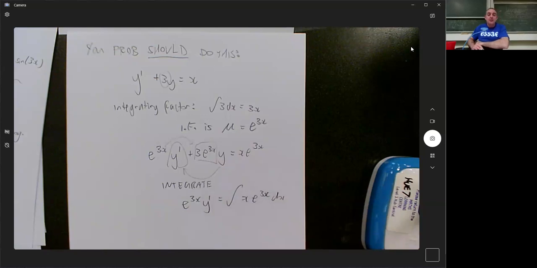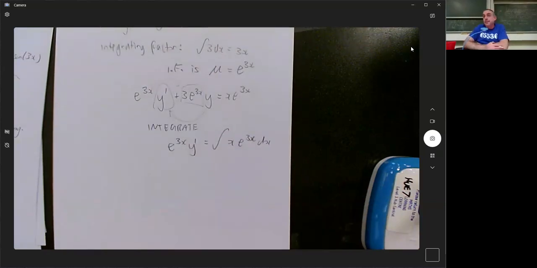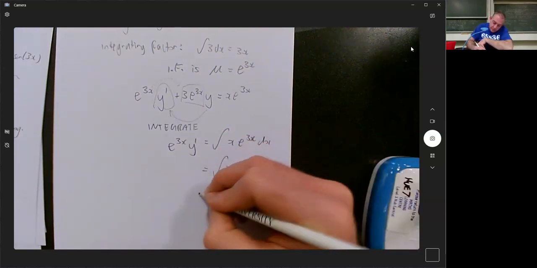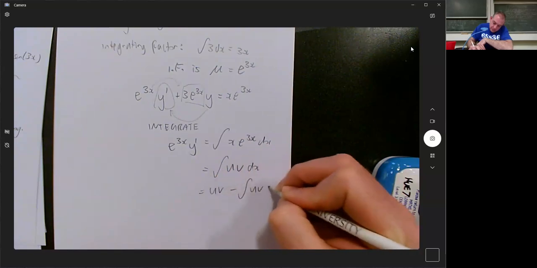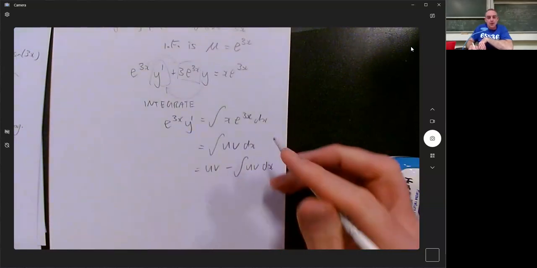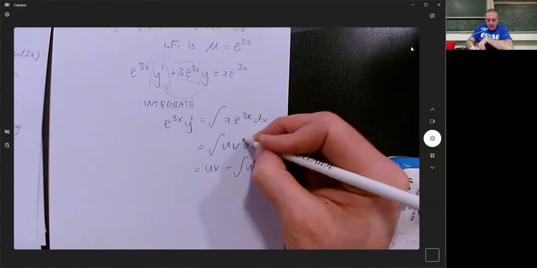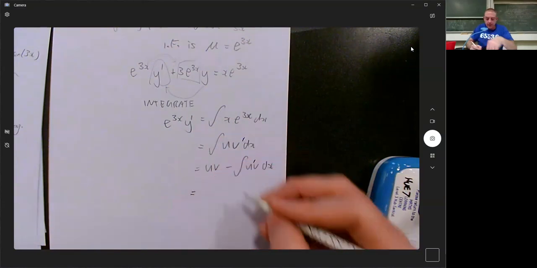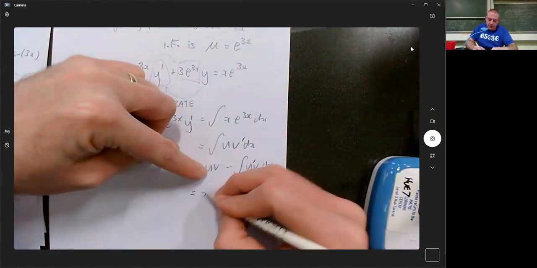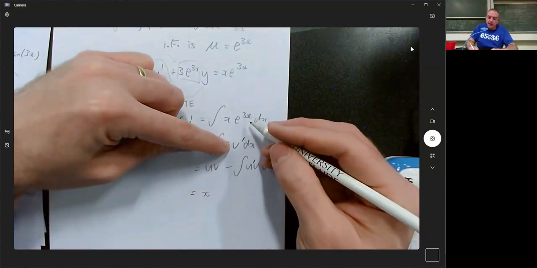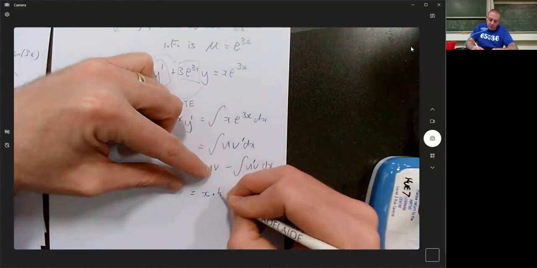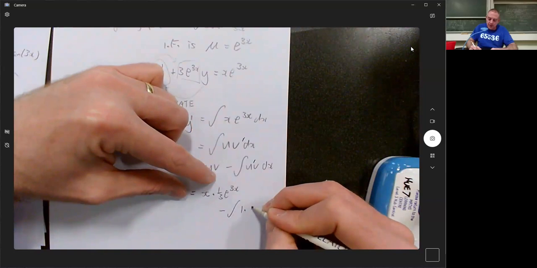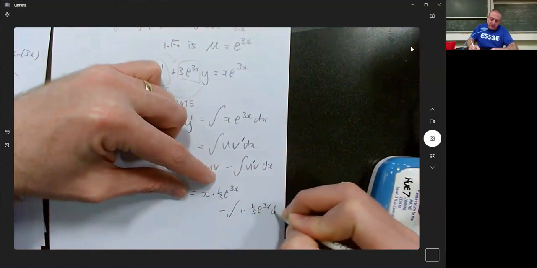And then I would have to do that by integration by parts, because it's two things multiplied together. And if I put the dash at the end, then it'll work, because the x would become a 1 by that point. So x is u, and so there's a u here. A v dashed is e to the 3x, so I'm going to have to integrate it to get v, which would be 1/3 of e to the 3x, minus u dashed is 1, and the v is still 1/3 e to the 3x dx.